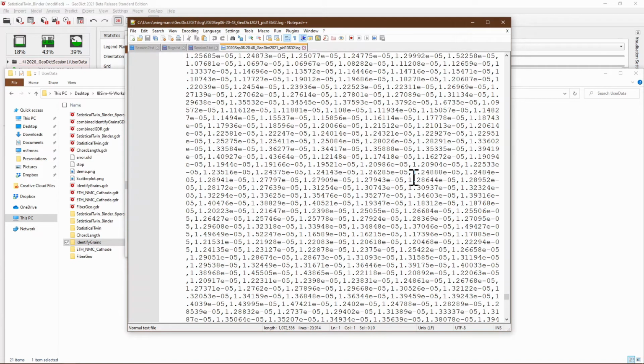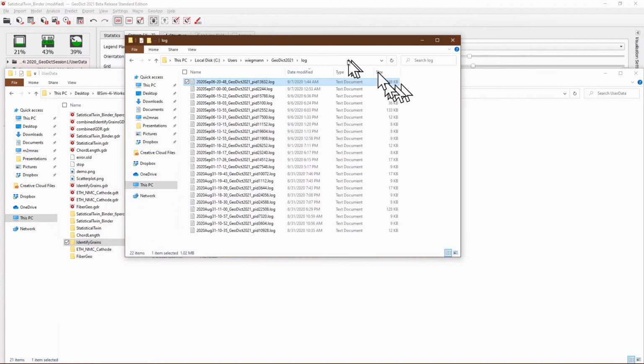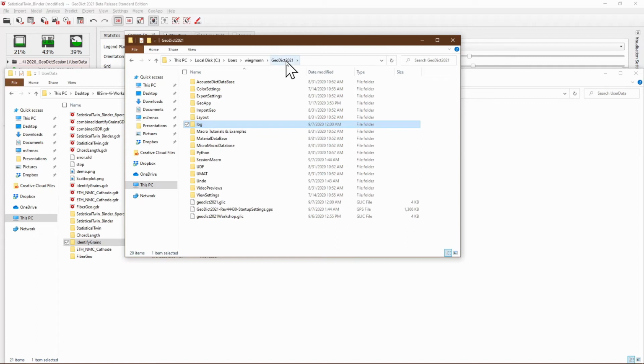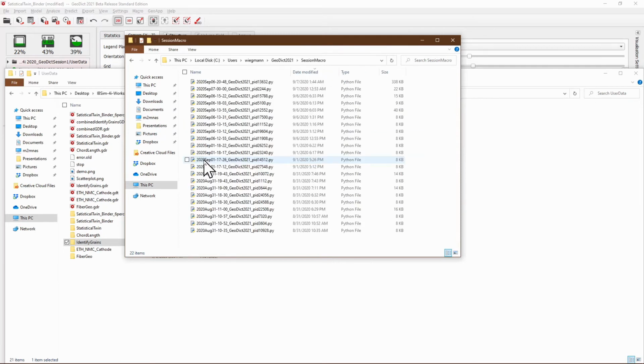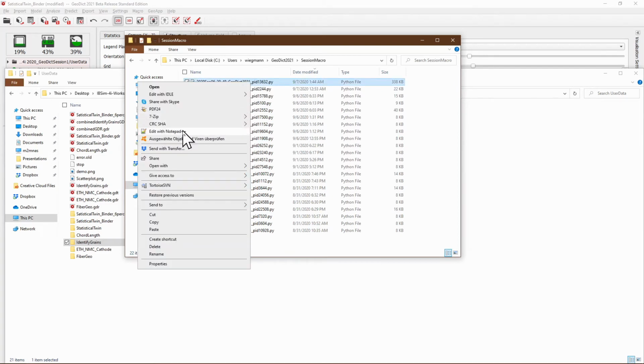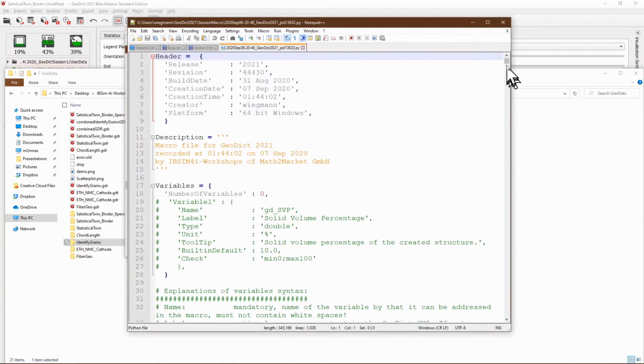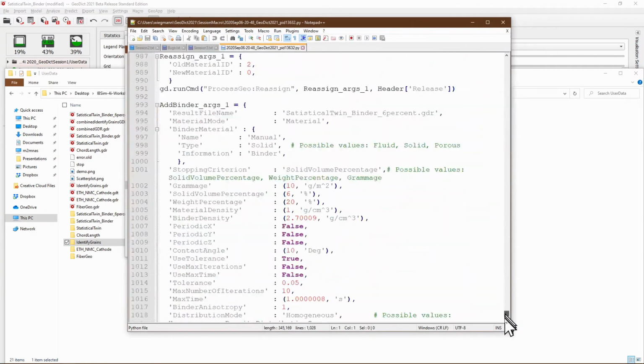That log file is a very important step to do that work. There's another folder in here, and we will get to that in the GUI as well, which is called the session macro folder. So I go in there, and you again see a number of files that date back to the beginning of when the beta was released, and they're actually all Python files. And I'll open one of those for you, the most recent one, the most current one, and I'll actually go to the very end of it, and we'll see what happened in here.